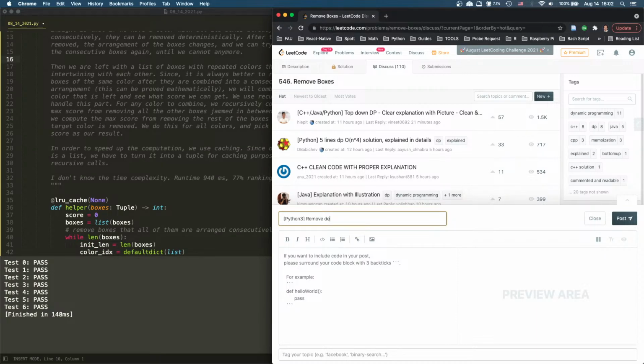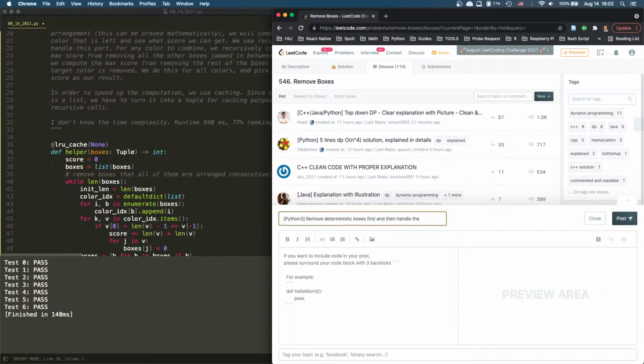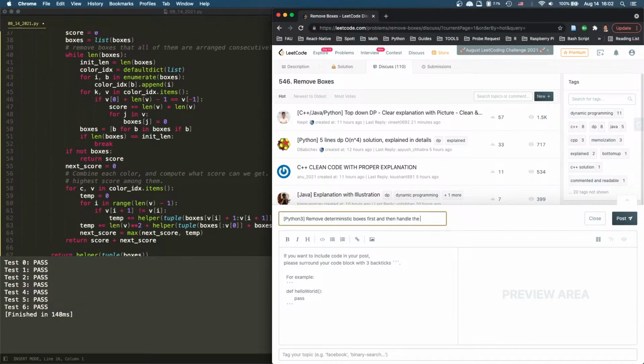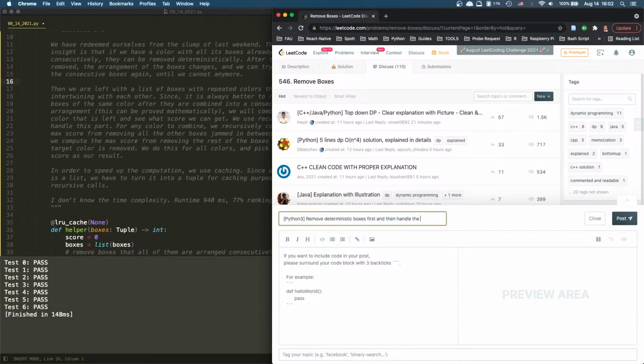I'll remove deterministic boxes first, and then handle the intertwines, and then combining colors.